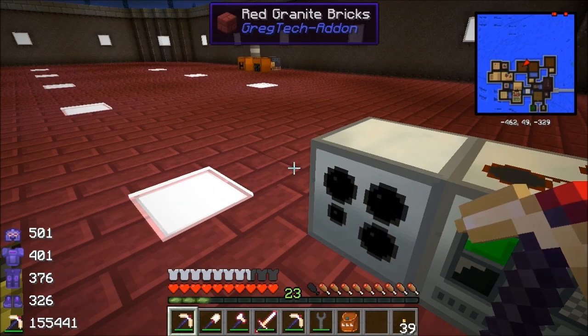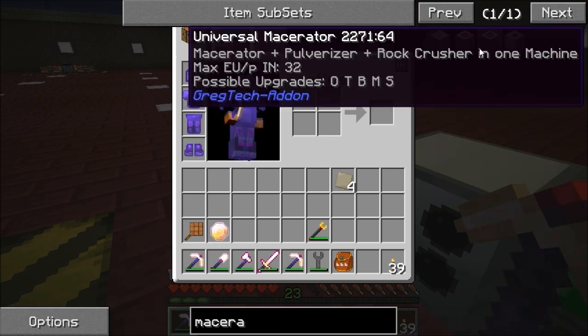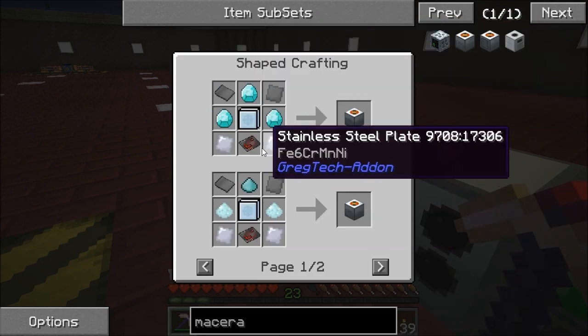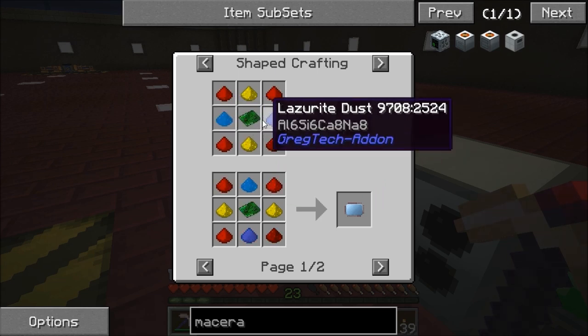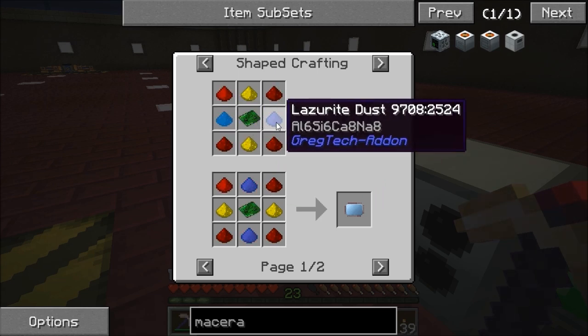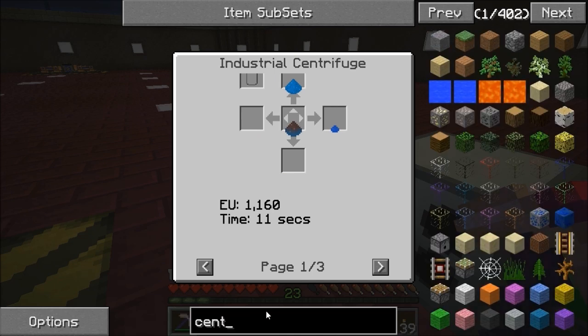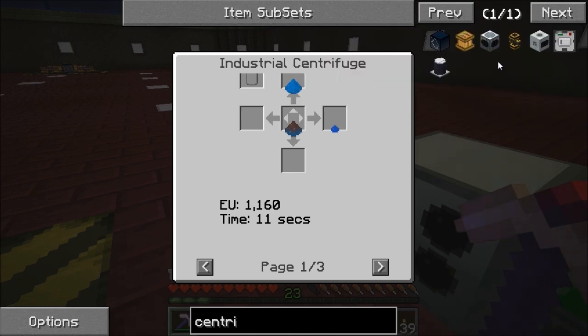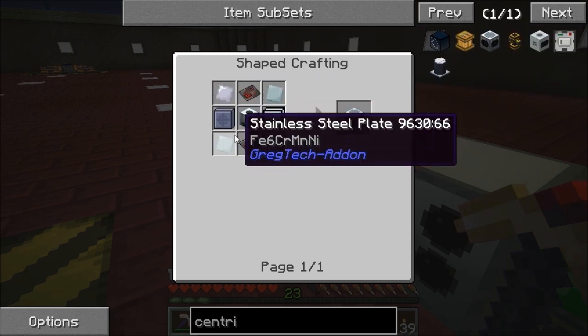The reason why I need advanced circuits is because if we look at the macerator recipe, the ones that use advanced circuits there need this stuff, lazurite dust. And lazurite dust comes from the industrial centrifuge, which I haven't got yet. The industrial centrifuge needs stainless steel again, so I'm back there again.